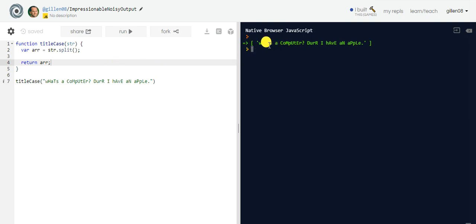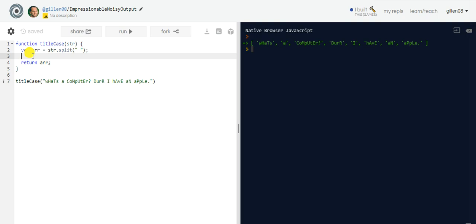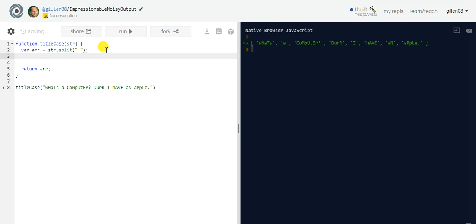But we want to separate each word into its own item in the array. That means we have to split everything off by what? A space. Okay, now we have multiple items in the array separated by a space. All the capitalization is still screwy, that's fine. The first thing we want to do is separate each word so we can go through each word and change them the way we want. All right, cool, we're getting somewhere. We have a variable for our array in which every word is its own item, and we can do some good stuff with it.